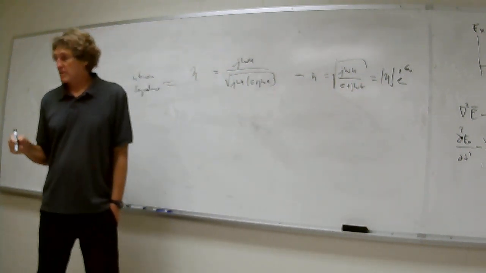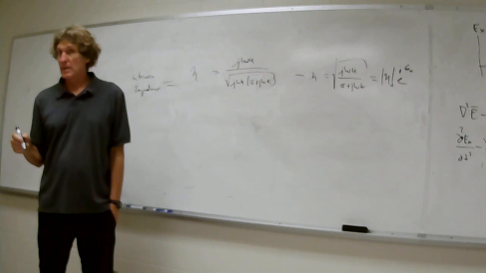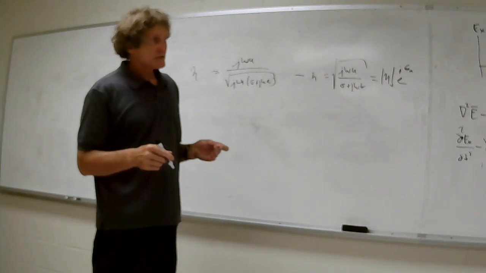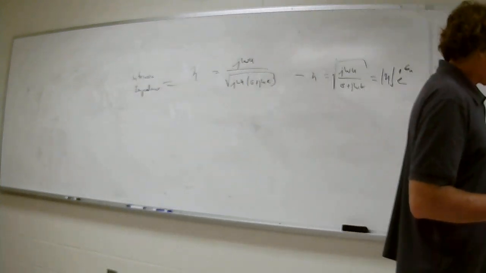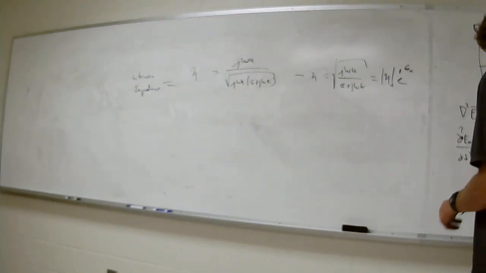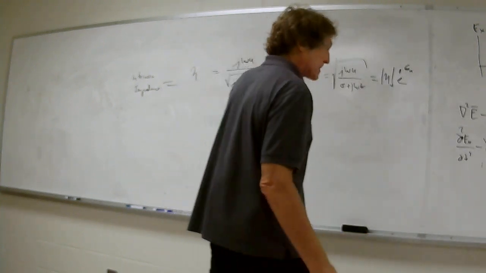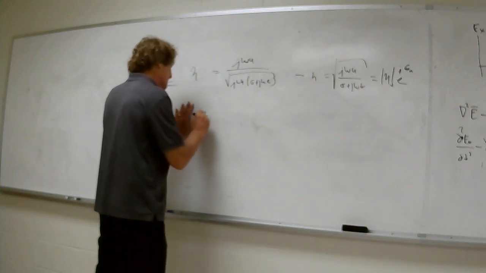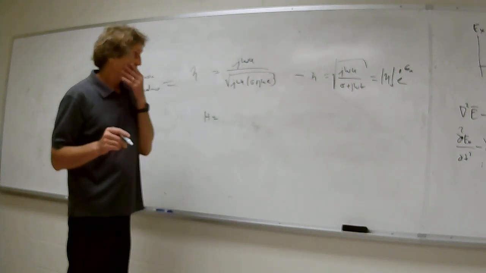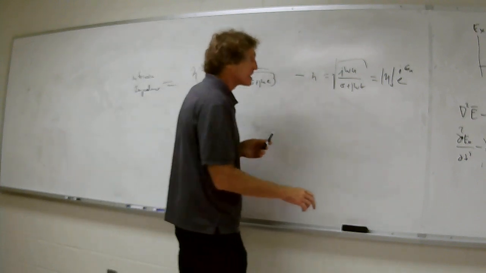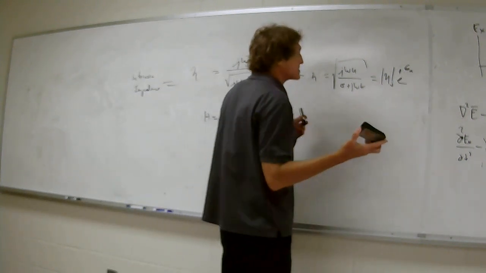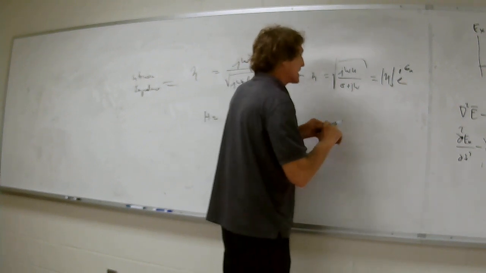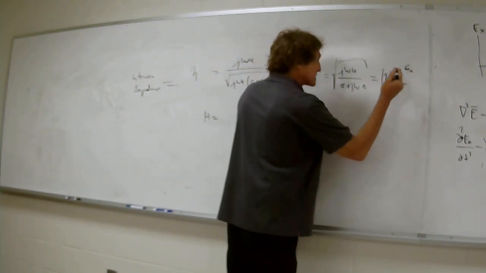Now, a couple of things to know. Is everybody with me on this part? What this does is really give us the ratio of E naught to H naught. And here's what I mean by this. If you look here at this part, here's what I'm really saying. When I look at this, I have an H field. I have a question real quick. Does that say j theta? Yes, it's just the angle of this thing. It's the magnitude of this thing and the angle of this. This is actually eta. This is theta. All right.